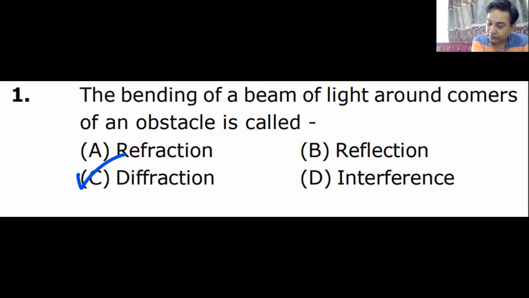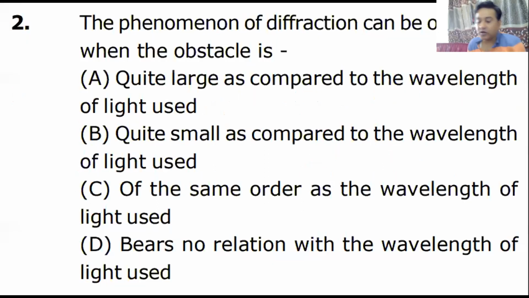Question number 2. The phenomenon of diffraction can be observed when the obstacle is, and you have 4 options: quite large, quite small, of the same order, bears no relation. Which one is the correct option here? A, B, C, D. 1, 2, 3, 4. When is the phenomenon of diffraction observed? What about the size of the obstacle? C. C is the option. It should be of the same order. Well done.